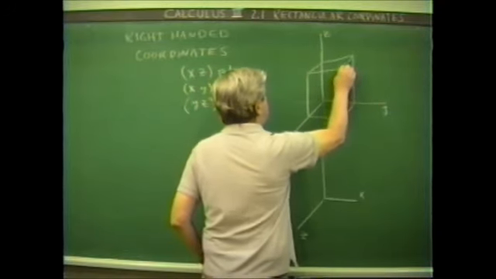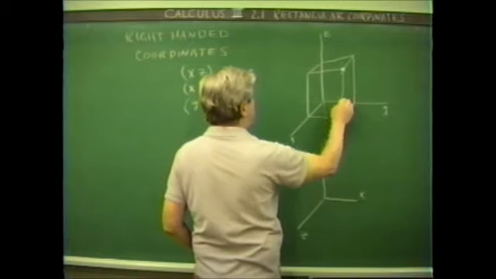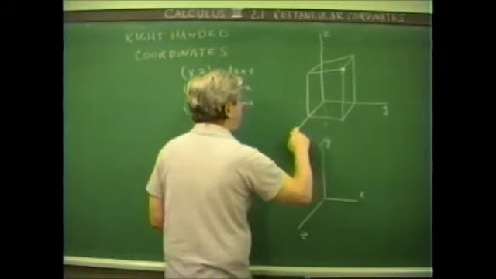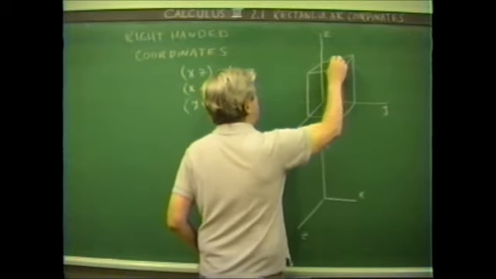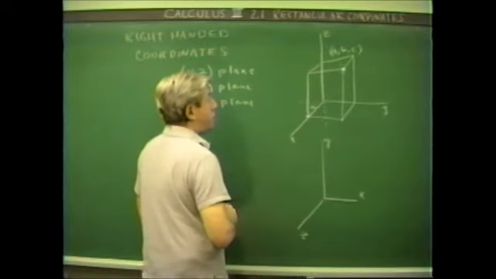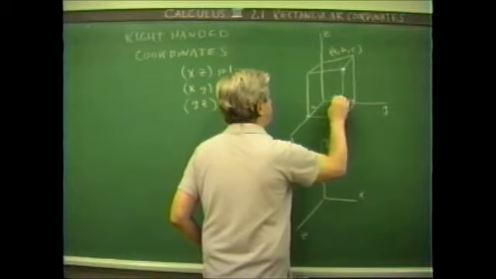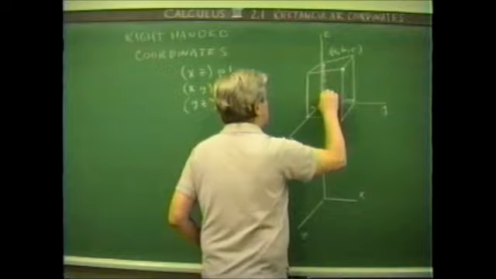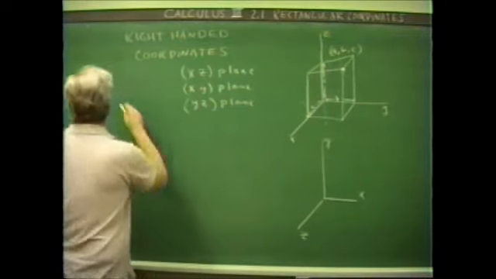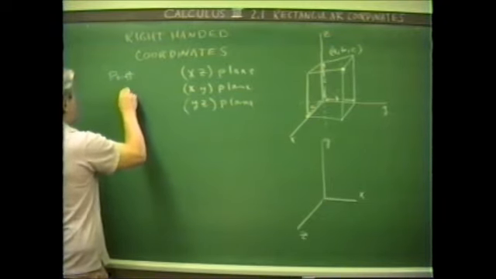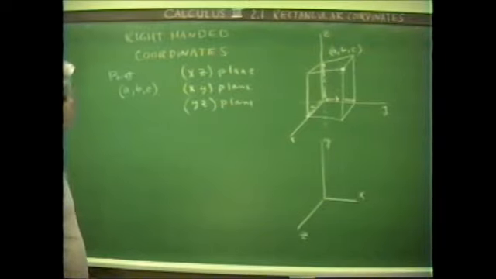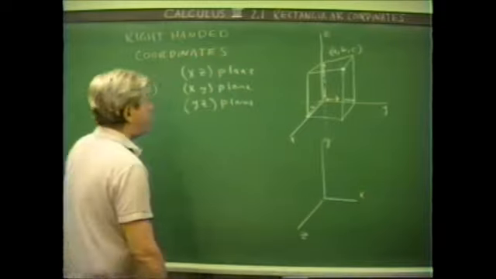Right. And what we wish to do then is, with a point, associate three numbers. Right? The first is going to be its x-coordinate, and that's going to be where this plane here intersects the x-axis. So if this is the point ABC, this point over here is distance A away from the origin. This is also called the origin. This one is distance B away. So say this distance right here is B, and this one is distance C. So, like so. And then, as a consequence of this, every point in three-dimensional space will correspond to a triple ABC. And conversely, if one has a triple ABC, you can find the point in three-dimensional space corresponding to that triple.